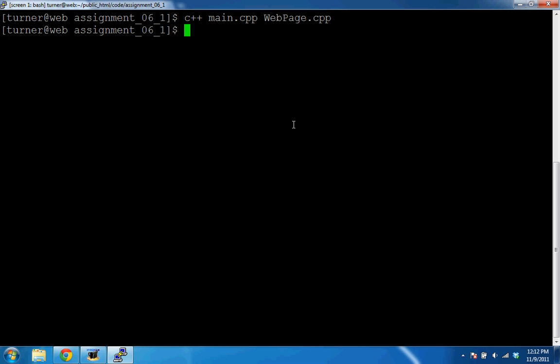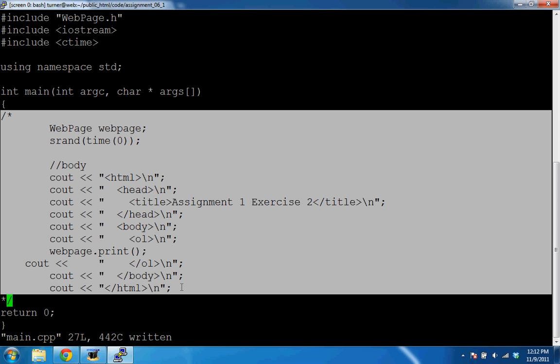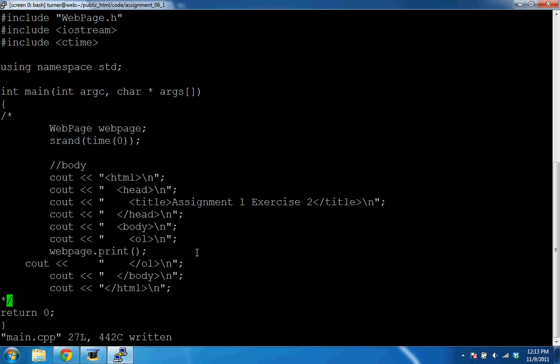So this should run, right? It's a runtime error. We commented out all the significant parts of the code that would run. So nothing runs, or the web page object is never created. We don't call any functions on it. We'll just return 0. I'm just starting, resetting back to a blank slate here.